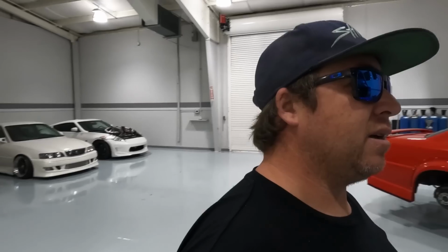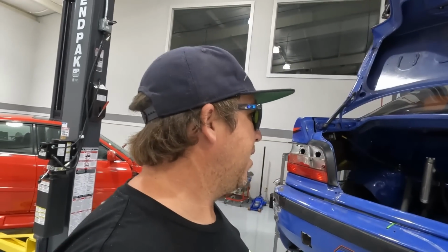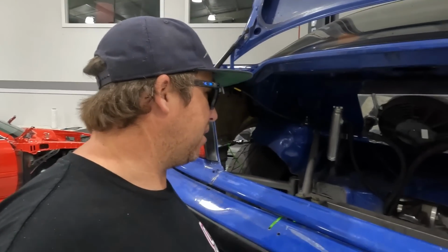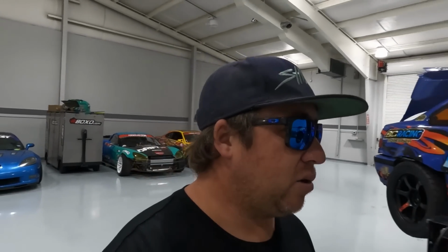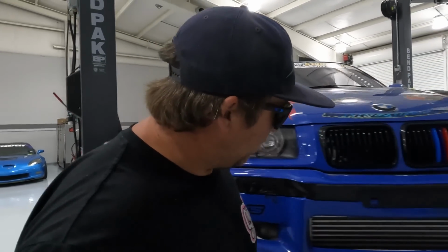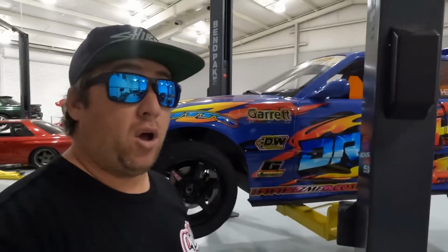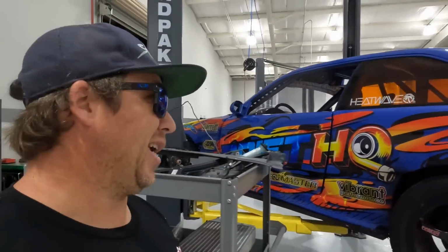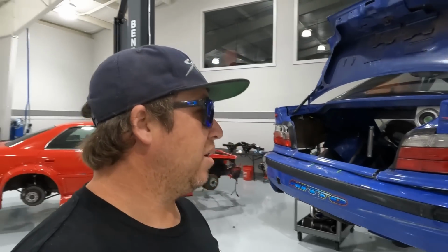And then the Beamer here was meant to be just a low-key comp car, which has turned into literally an FD spec build with a quick change, absolutely everything you can think of in this E36. I'm pretty sure it's got one of the FD spec 2Js in it. I don't think it's got an engine in it at all at the moment, so it's making 0 horsepower, but an extremely cool BMW. I'm not a huge fan of the rear guards, and chatting with Adam, neither is he really. But they do look a tiny bit better in person than they do in photos. Overall, I'd love to have a drive of that thing, honestly.